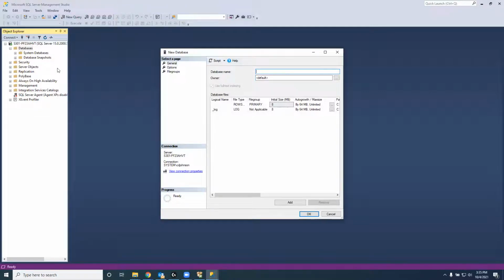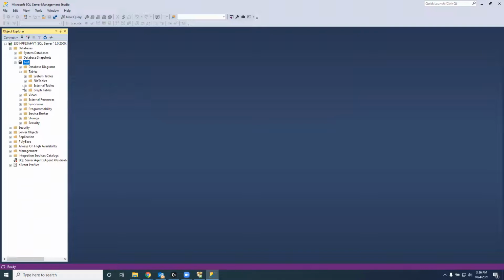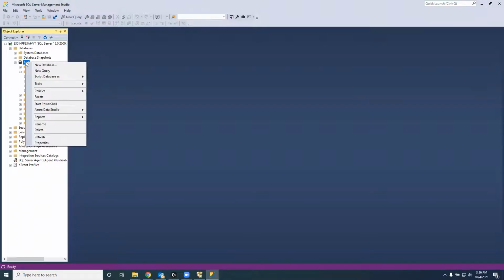And then from there, you can start to add tables and do all sorts of good stuff. I'll just go ahead and create a test one. There you can see the test database there, right? Tables, nothing there, right? Really simple, easy to use to start with, though.